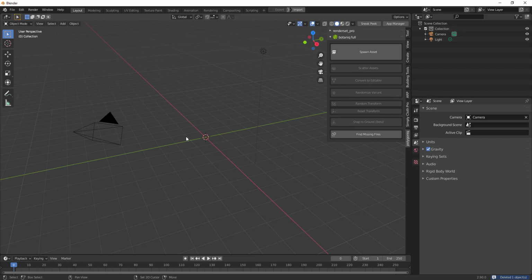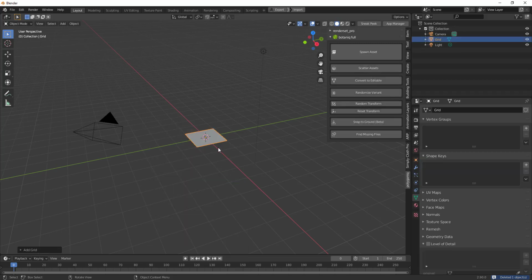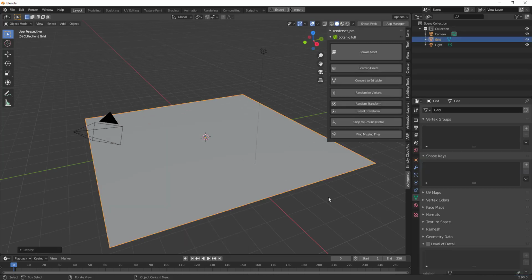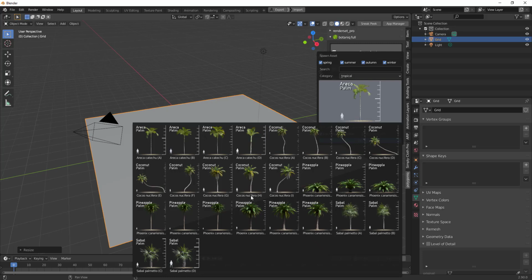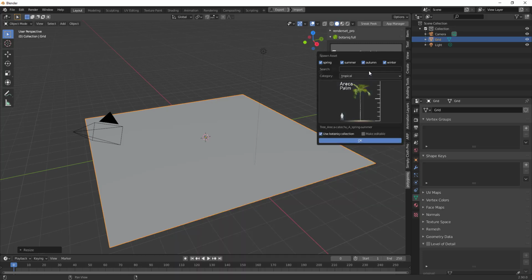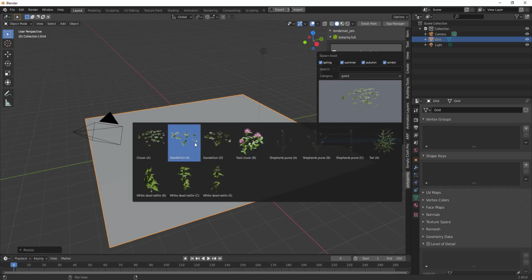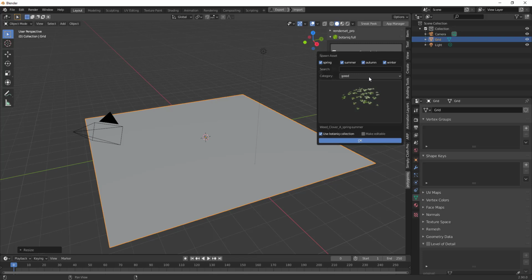If we simply go in there and create a simple grid, and scale that grid all the way up, you can obviously spawn stuff. They have added a couple more updates to the things that you can have here. You can now see that there is quite a lot of things you can get. If you need succulents, trees, and normal plants, pot stuff, you would also notice that we now have weeds. This wasn't there before, so there are a couple of weeds that you can now throw into your scene and use.